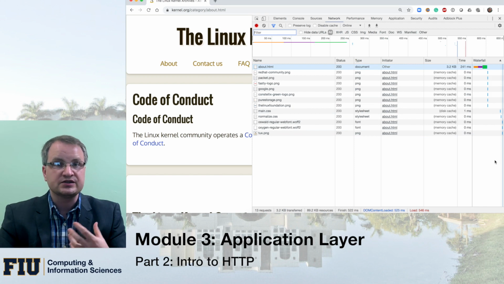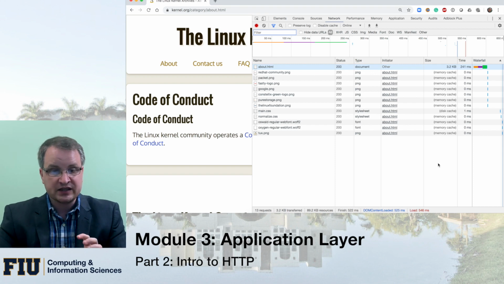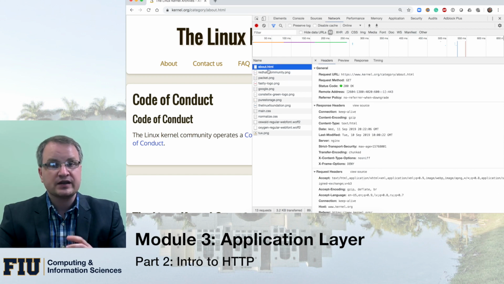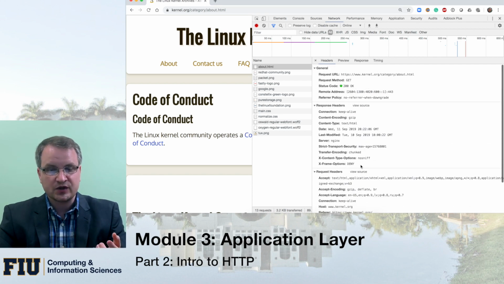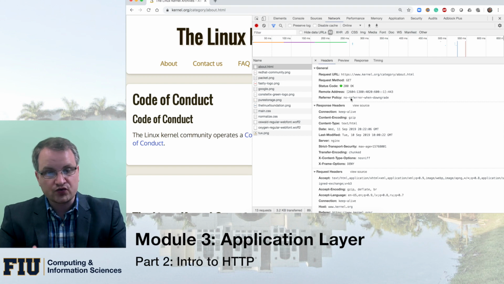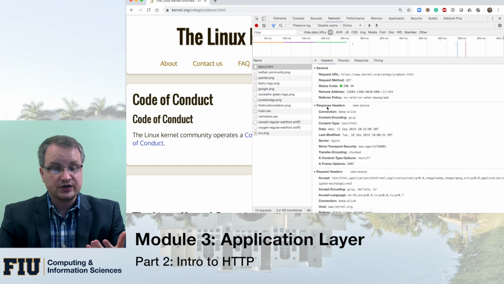In addition to that, you still need to pull the CSS files, the style files. And the style files most likely indicated they need to get some additional fonts and so forth. So this is how you can explore the timeline. But the interesting part is you can click on each of these files and actually see all the stuff that is happening inside. For example, you can see request headers, so what was requested: it simply shows that it created this GET request. It's part of the first general section. It's not really giving you the ability to see the raw requests literally, but you can see most of it in any case. And finally, you can see the responses.